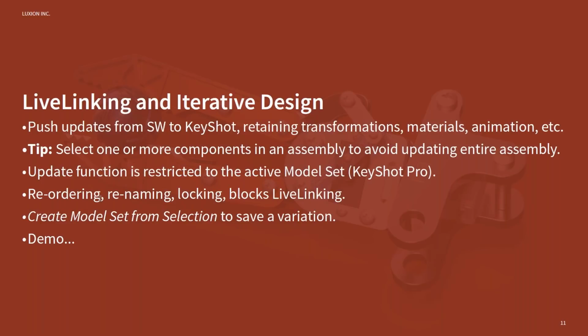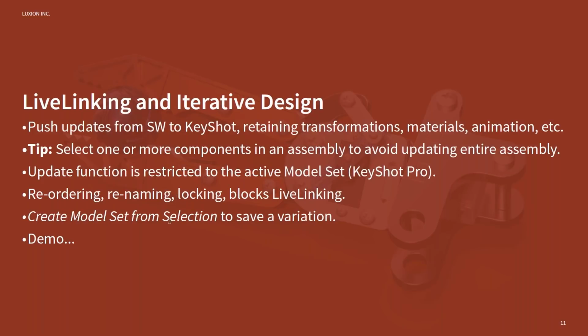Some things that block or disrupt the live linking functionality are reordering the scene tree, renaming items in the scene tree, and locking items in the scene tree. If you perform any of those actions, it will disrupt that live linking functionality. So that's something to be aware of before you make updates if you do indeed use any of these functionalities.